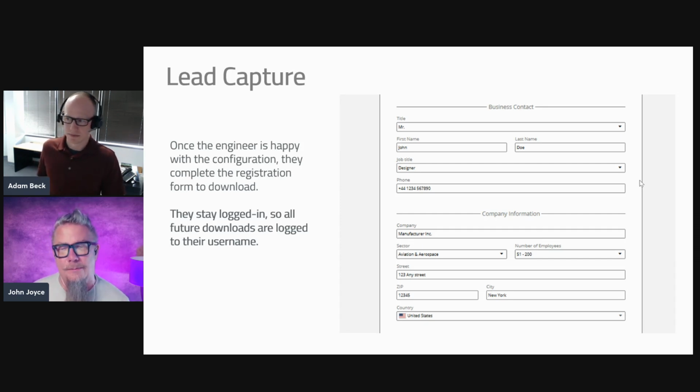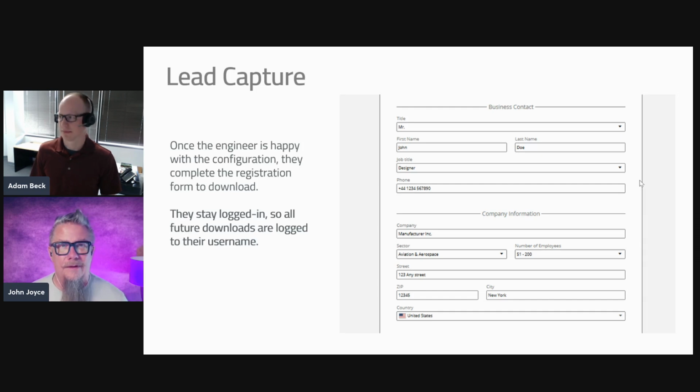So the kind of people who go through this are all in a very high quality bucket in terms of lead quality. And I think it's important we see here on this page, it says lead capture, because this is where it goes from a marketing win and a customer win to a sales team win and a win for you as a manufacturer, is that this data becomes leads.